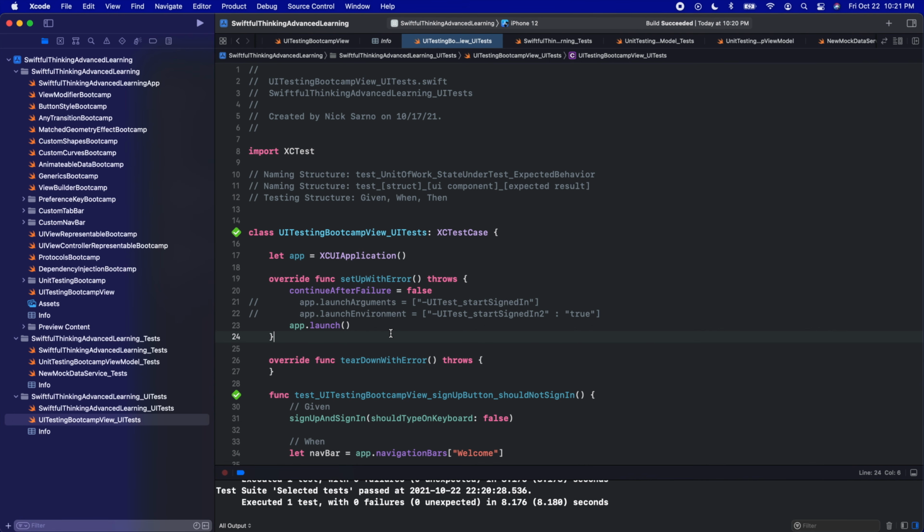And if all else fails and you really don't want to go through all this effort, at minimum, you could just record some UI tests and just leave them in your app, just to have some recordings of some of the flows to make sure something is working. But anyway, the more tests that you have in your app, generally the better, because we can just sleep easy at night knowing that the code that we wrote is functioning as expected.